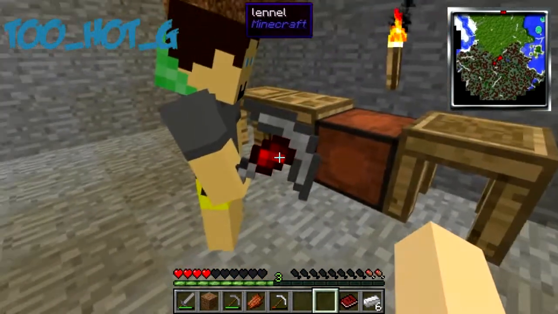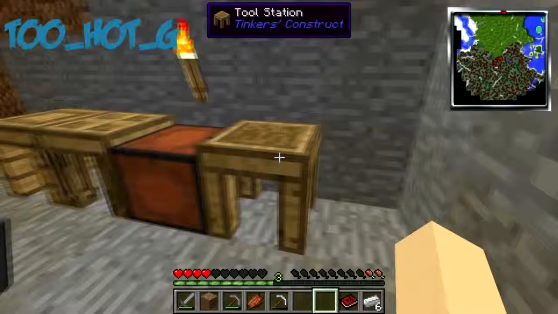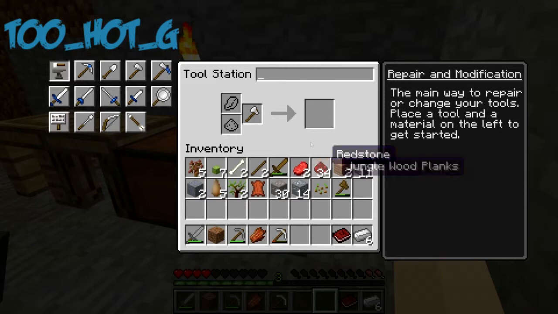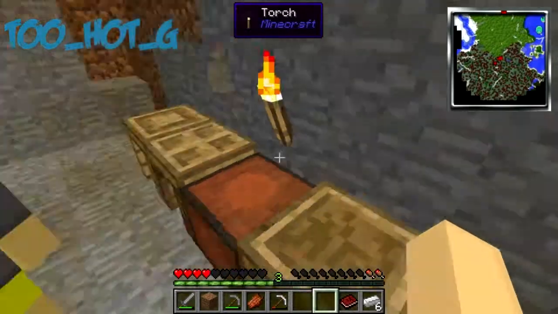Now can you do it to a regular axe? Can you put your regular axe in there and do that or no? I don't think so. No, you can't. Pretty sure you can. Try it. No, it doesn't work. You gotta have the axe you create in the table.